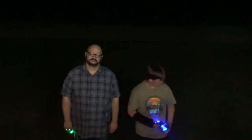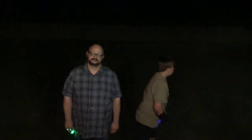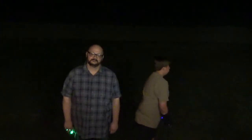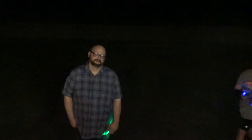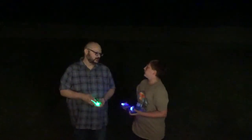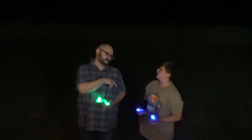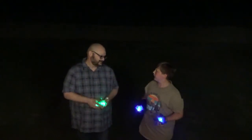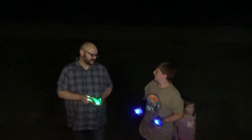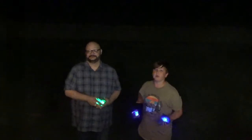If the beanbag lands on the target board, but not in the hole, the player scores 1 point. If the beanbag lands in the hole, the player scores 3 points. The winner is the first player who scores game point. So 21? Yeah, 21, but 11, because 3 points each. If we have four, we're not going to get three every time. Yeah, so let's do 21. We'll be here all night. No, we won't. All right. Okay, this is 21.